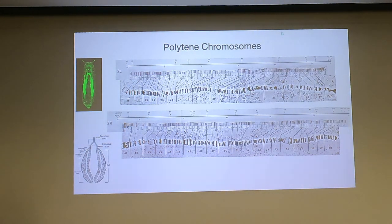In the modern day, the other neat thing about these, that I didn't believe they could do when I first heard about it, is that you can go in with really fine needles, take this squash polytene chromosome, and cut out the piece you're interested in, just physically chop up the chromosome, pull out particular bands, and then you can do things like use PCR to expand the sequences in there. You can look at what genes are actually there at a molecular level. So lots of fun games you can play with these.